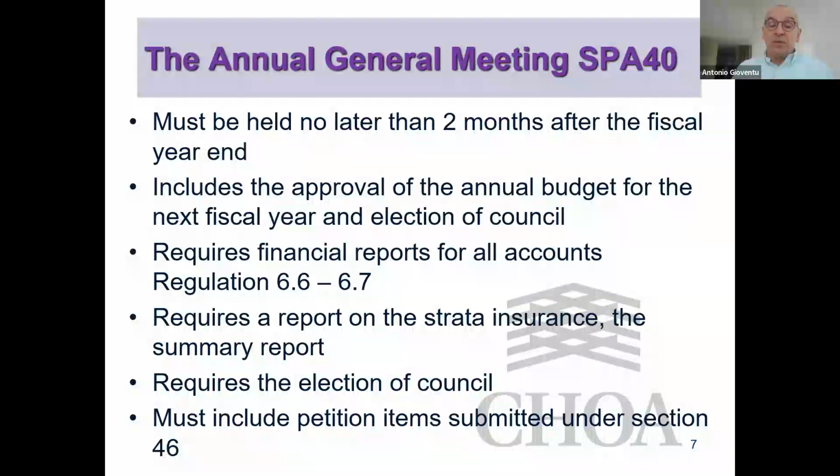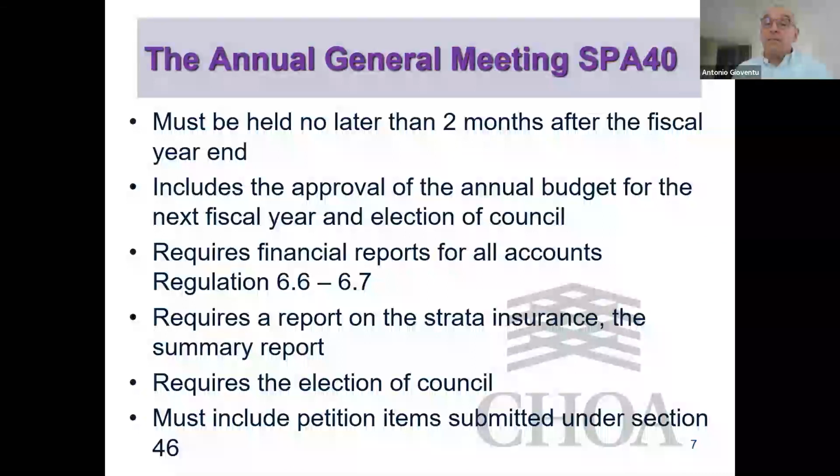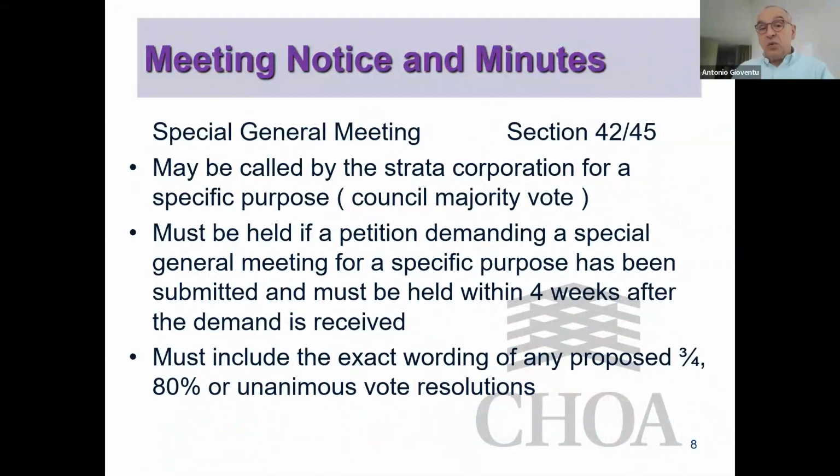However, the difficulty with that is it then becomes a very personal perspective, not necessarily one collective of the corporation. There's no obligation to add those items to the agenda. But if 20% of the owners sign a petition for a specific agenda item, it must be added to the agenda. Special general meetings, they can be called by the Strata Corporation for a very specific purpose.